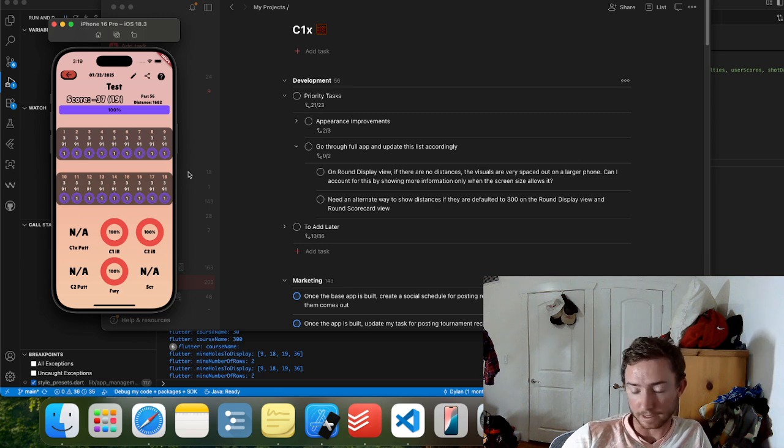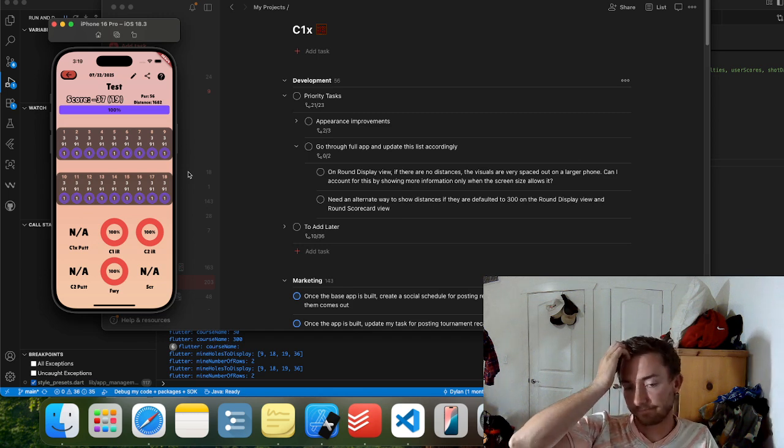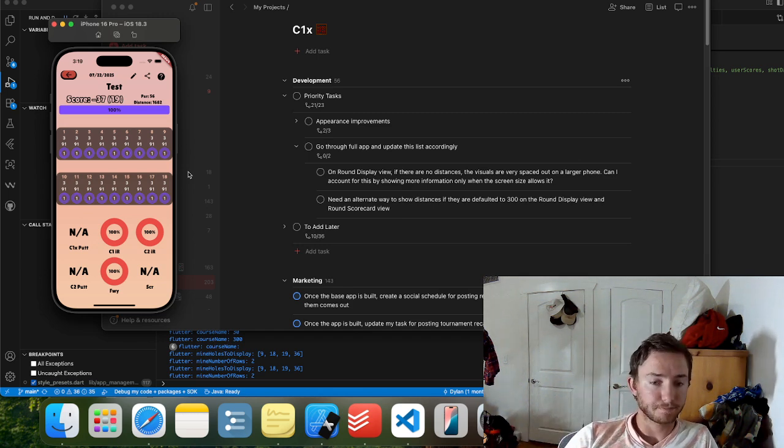Like if every hole distance is the exact same and they're all 300 feet. Pretty easy check. Probably a safe bet that it's a default and the user didn't set it. I can't imagine a round exists anywhere where every hole is actually the exact same distance at 300 feet. So that's a change I want to make.